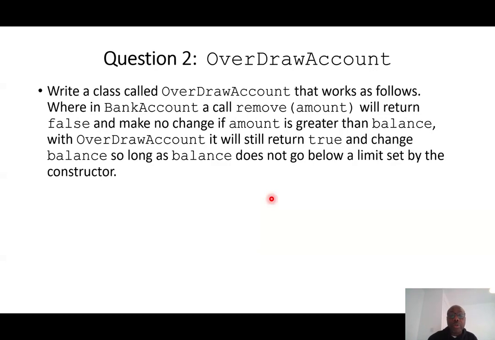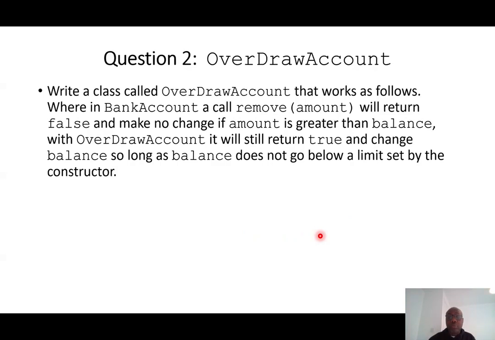You are overdrawing it. So with overdraw, it will still return true and change balance, so long as balance does not go below a limit set by the constructor. So you will have a limit that you can overdraw.